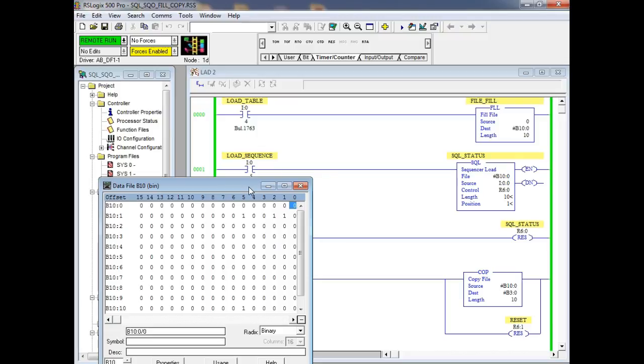Okay, and then what do y'all want to do next? I mean, we could come up here and flip them around, right? And I'll load this sequence. And then I'll come up here and turn them all on, and I'll load this sequence. Then I'll come up here and I'll turn them all off, and I'll load that sequence. And then I'll come on and I'll turn on my light.